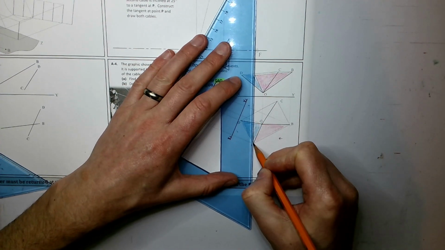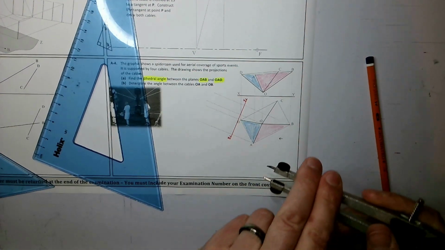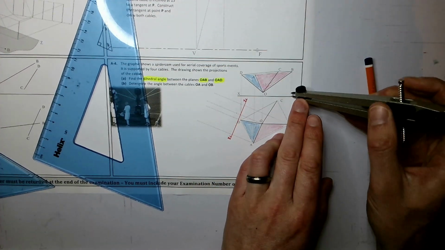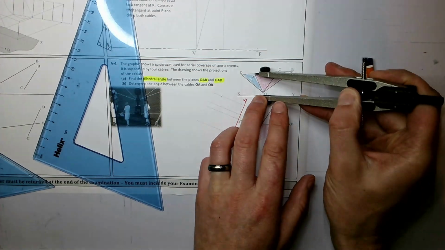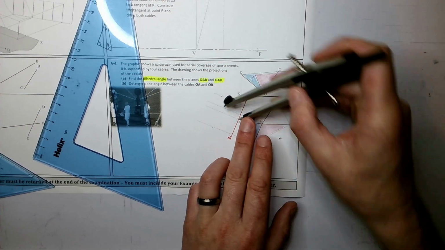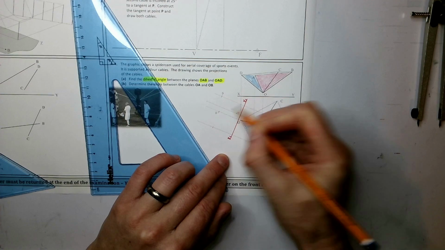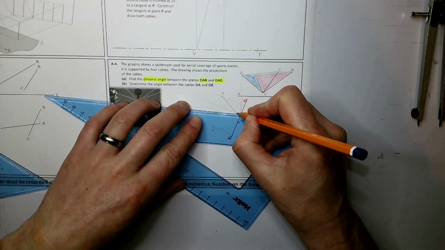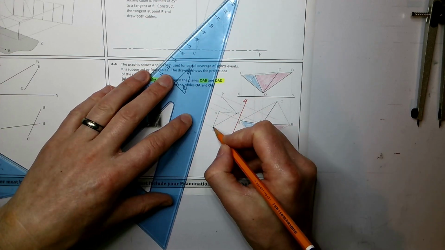Since I'm viewing in the plan, I'm going to find a new elevation. All that I'm going to do is take my heights from the old elevation. What I always try to remember is to step back one x1 y1 line and step back two views. The real important point to remember is the point of your compass will always remain on an XY line. It never leaves that. We always take a height from an XY line, and we also step height or distance away from an XY line. So I'm just labeling those points, and I'm going to redraw these planes. All that I'm essentially drawing is a new elevation, and it's just going to look slightly different.